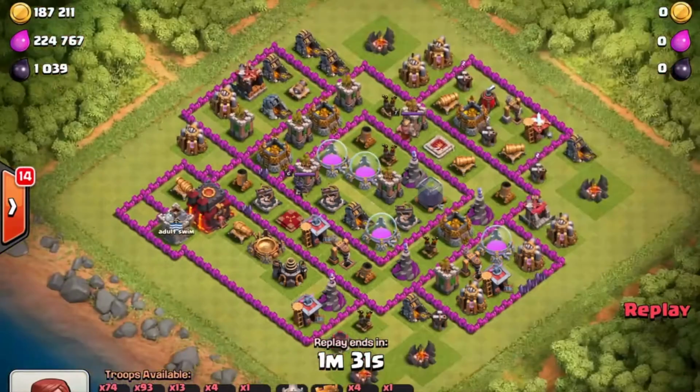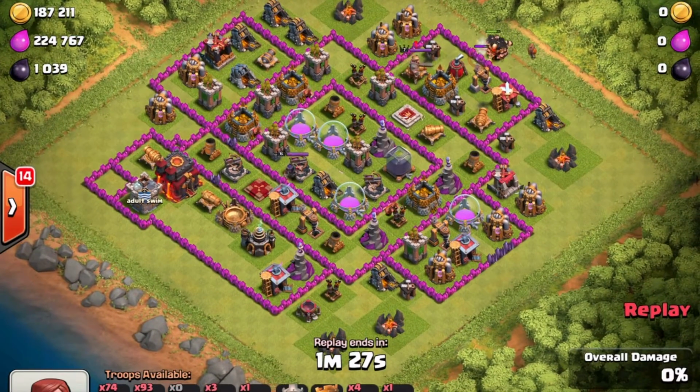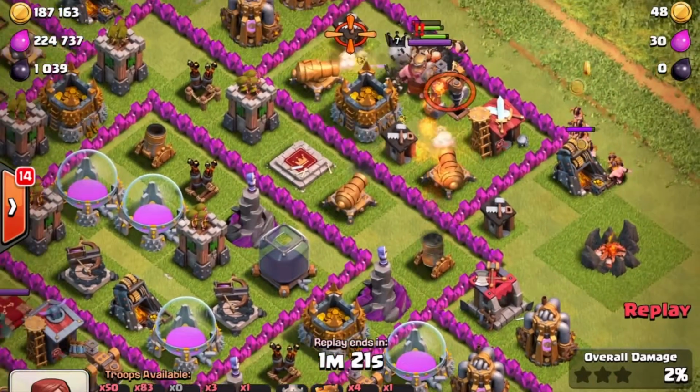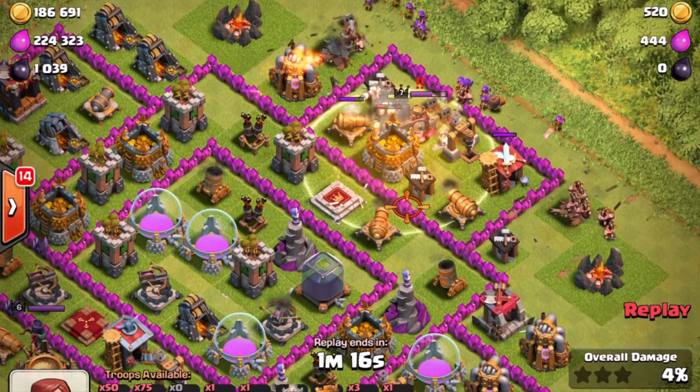Okay, so let's get into our first raid I got for you guys. So typically I look for bases around 200k each, so I start with dropping in my giants, and then a couple wall breakers just to break out that first wall, spread some barbarians behind just for a little bit of cover, and then some archers just to start like a little funnel going.